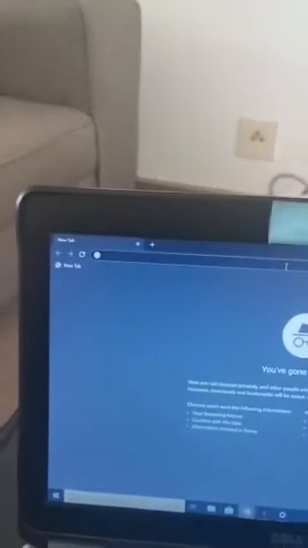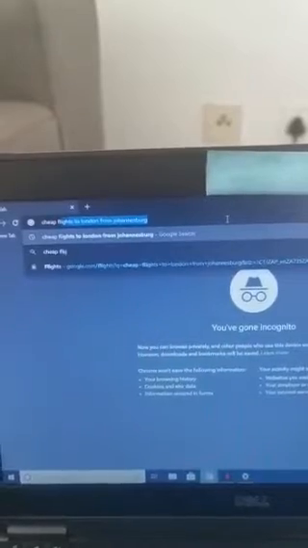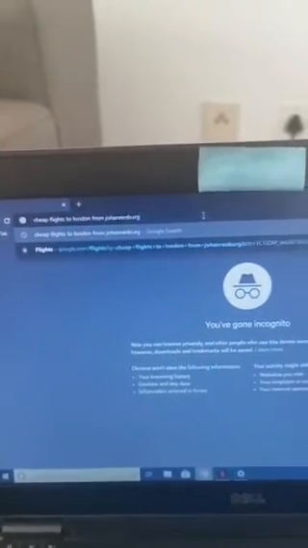But what I like to do is I like to go here in the corner, then I open a new incognito window, which is like this. Then you type in cheap flights to London from Johannesburg, yes. Then you search that. Then you go to flights again, and then it shows you the details of all the prices, same as before. So as you can see, the prices, if you're traveling now, are pretty expensive.